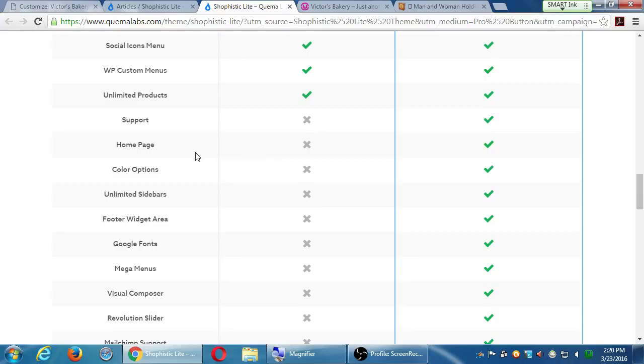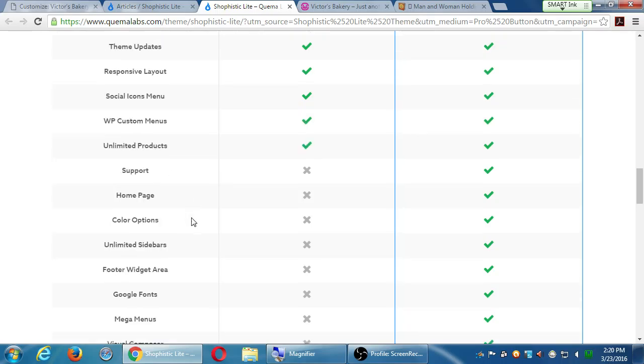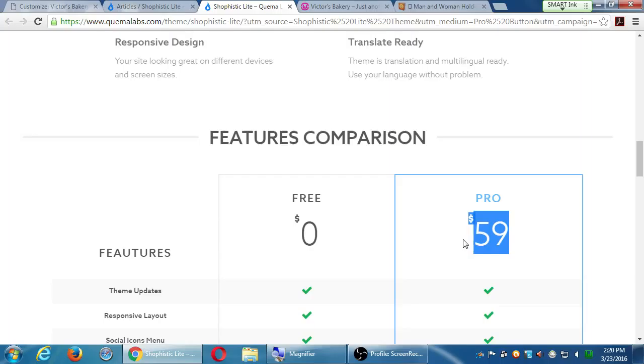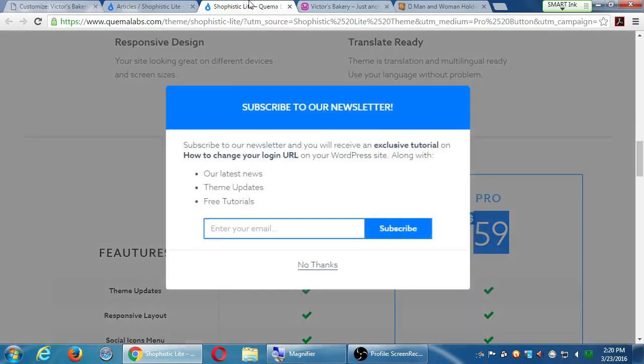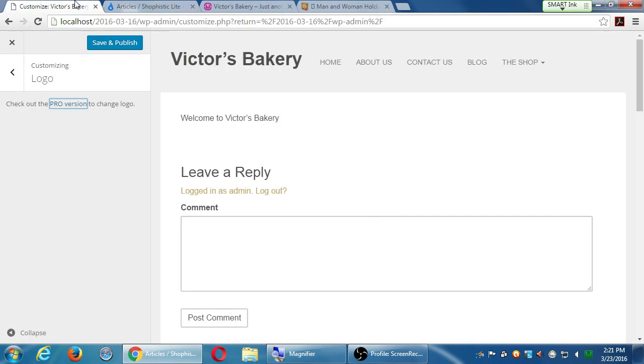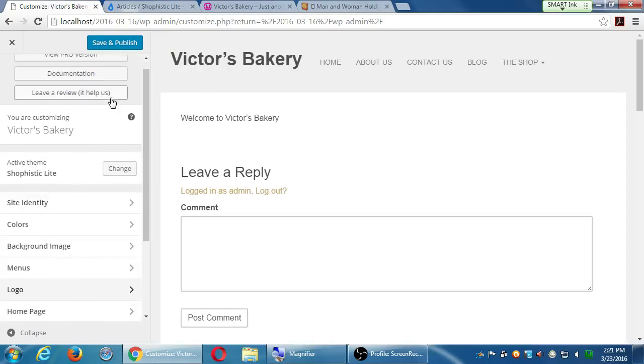It looks like also you can't quite set a home page. That's a big if right there. I'm loving this theme, but look at that. I'm not going to be able to customize my home page very easily. Color options, unlimited. And again, $60 from when you're running your multi-million dollar empire, that's not so bad. Your multi-dozen dollar empire, that's still not so bad. I can't quite edit my logo, but here's the secret.